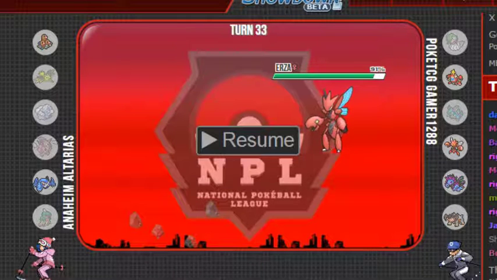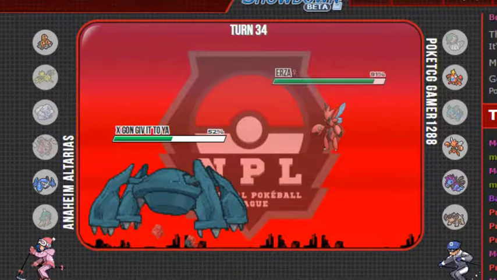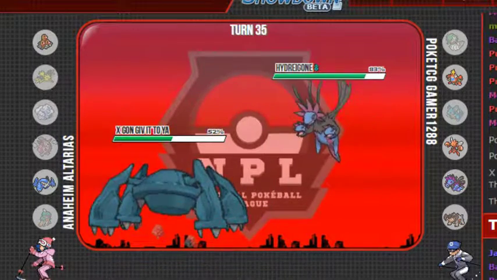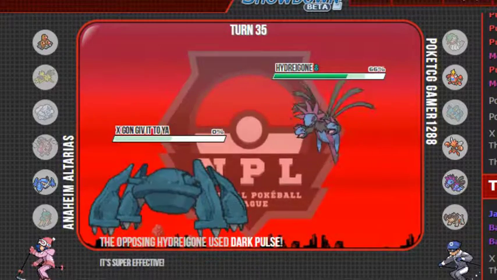I unfortunately don't have Sash, Submission, anything like that. And Bullet Punch to put me in range of that, so I just go out into Metagross. I have nothing for this Hydreigon. It just beats the last two Mons on my team, so we do lose 4-0 to PokeTCG Gamer.